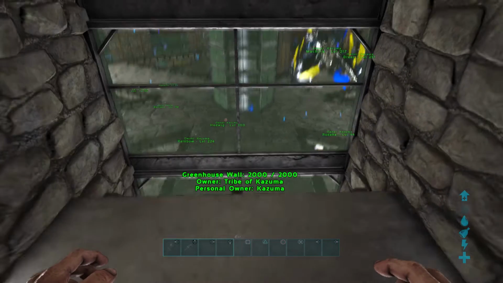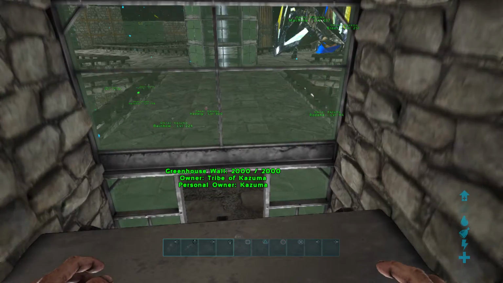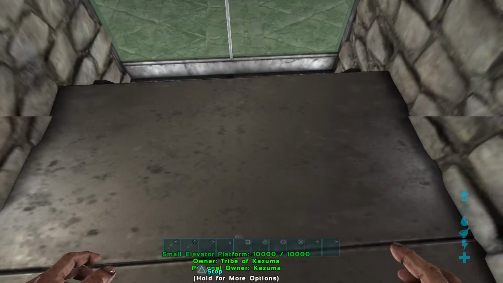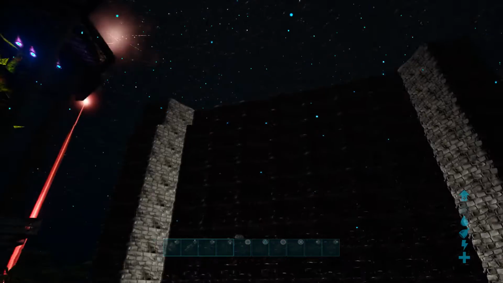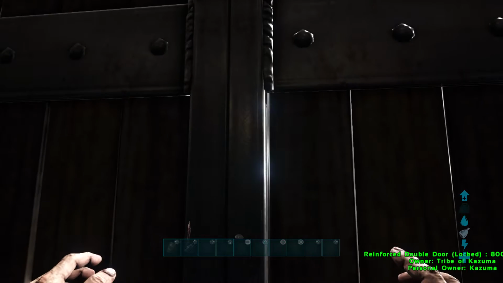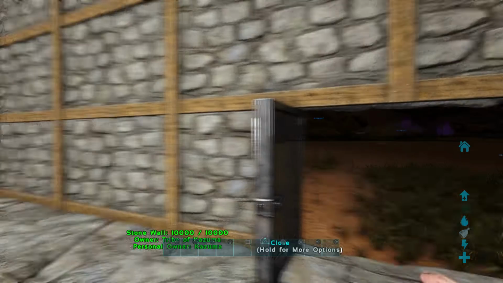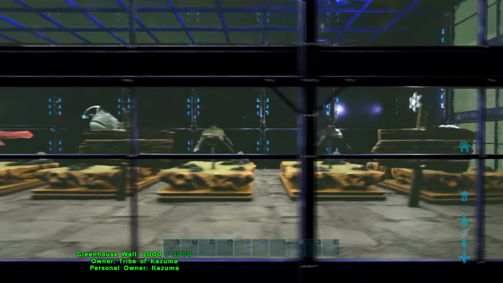Okay, let's get out of here now. There's one more place to show off, then we can move on to the Genesis map. Well, this is my aquarium. Well, not in a literal sense, but in a way. Welcome to the aquarium. Oh, there's lagging in here.